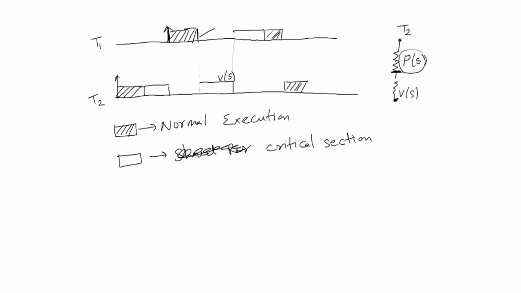So in this case, if you see, T1 is blocked by a low priority task T2, right? T1 has higher priority than T2, but still T1 is blocked by a lower priority task. Now this is the case when there are two tasks. Now let's take an example when there are three tasks. What will happen? Let's take three tasks here.